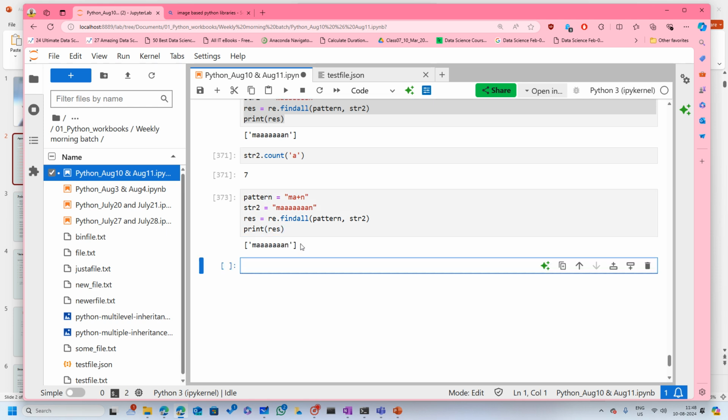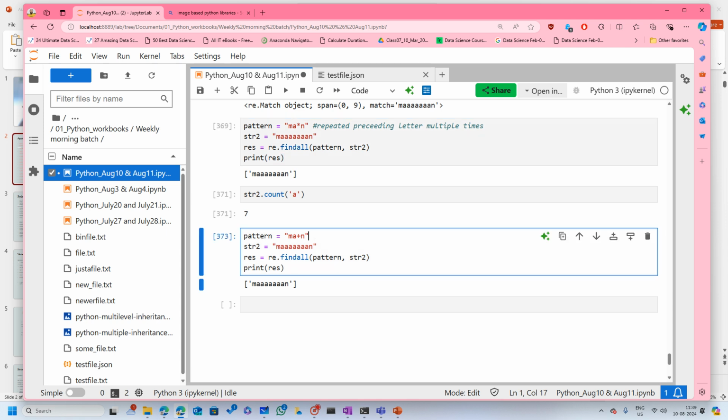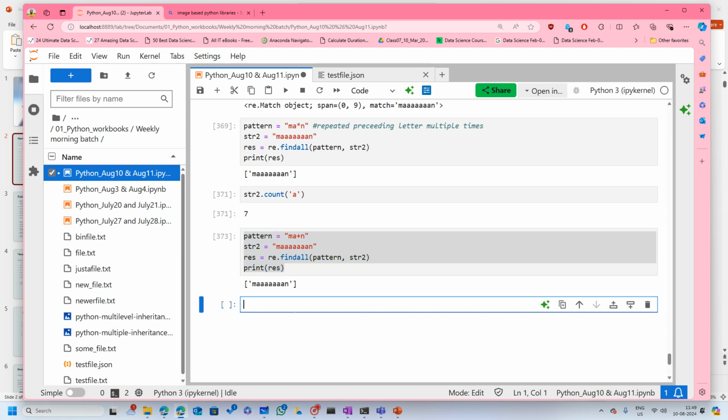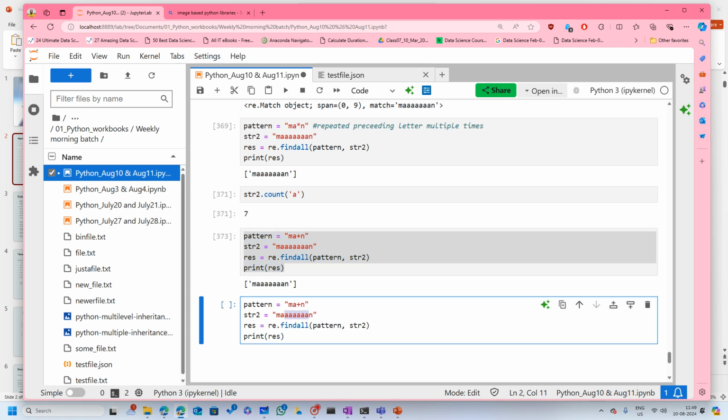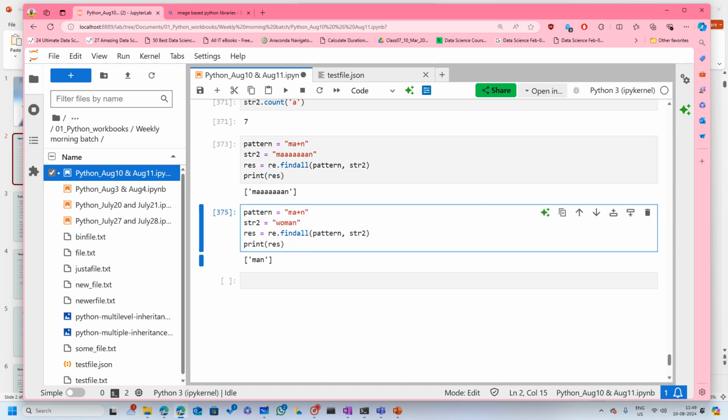If I do it in this case, you notice it is able to get a match, a plus match. But if I had another word, let's just say woman, you see I still get the match, because a plus also indicates one or more occurrences.